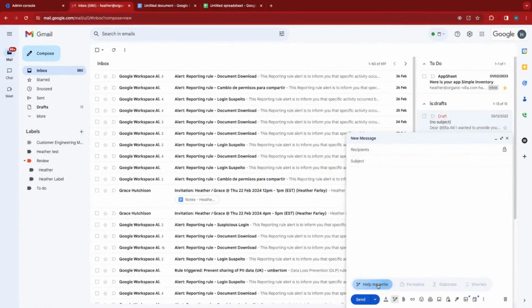Right now, I'm within Gmail, and I'm going to select Help Me Write. Now, if you're doing this at home, please note that we're going to be within Gmail, within the section where you can write an email, and then the glowing pencil icon should be available to you to input a prompt.